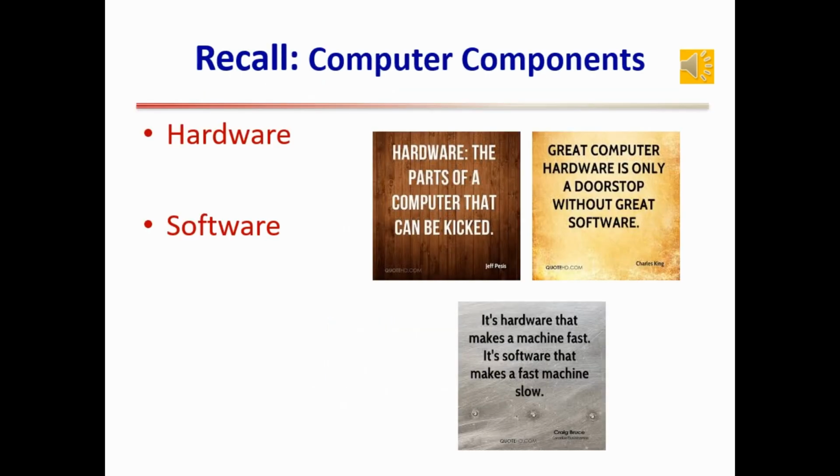Let us recall from our previous lecture that the main two components of any computer system are hardware and software. And we have to know that the hardware by itself cannot work. It needs the software that will operate it. Even if the hardware is very powerful, if the software that is installed on it is not good enough, it may slow down this powerful hardware. So we can say that having very powerful computer hardware is useless unless we have good software that can operate this hardware.